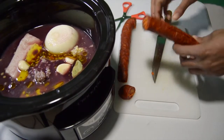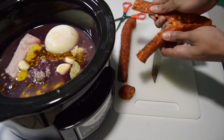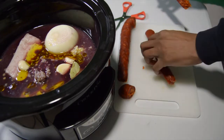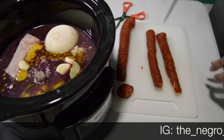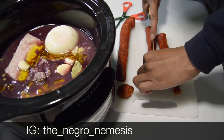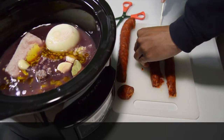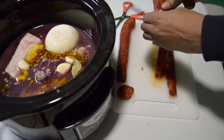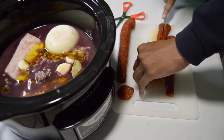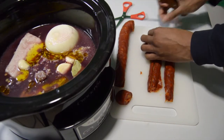Yep, just like that. Pull it apart. So we got two separate pieces here. Brilliant. Now each one of these, we're gonna cut down the middle again. Okay. Give them a split. Cool. All right. And now we're gonna cut them into the little pieces.